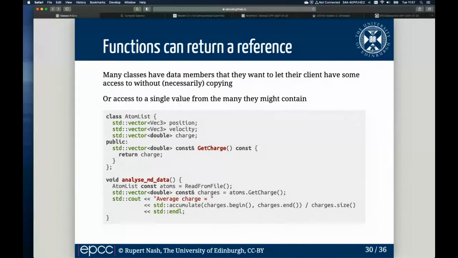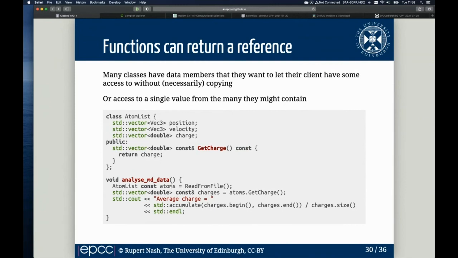And then we can have a member function, getCharge. It's saying, first of all, it's not going to modify the instance it's working on or any of its members, and it's going to return a reference to a constant vector. And it's going to be the value that is inside the instance.